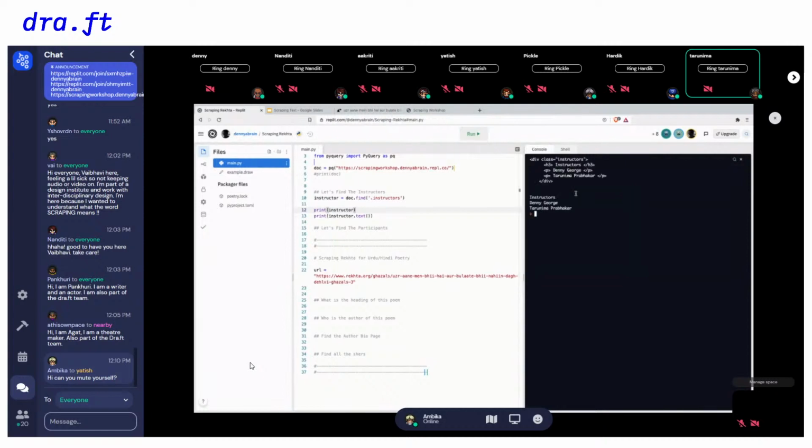And if you see, it shows instructors, and it shows the name Denny, and it shows the name Tarunima. But let's say we don't want the heading instructors, and we only want the names. I'm going to pause at this. Does anyone want to guess how we would do that? I don't want the heading of the class shown. I just want Denny and Tarunima's names shown.